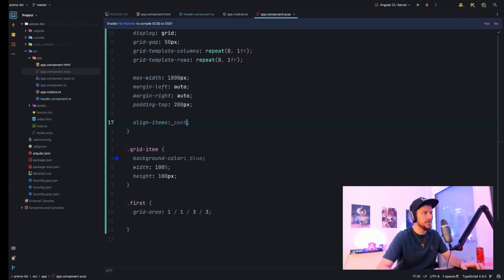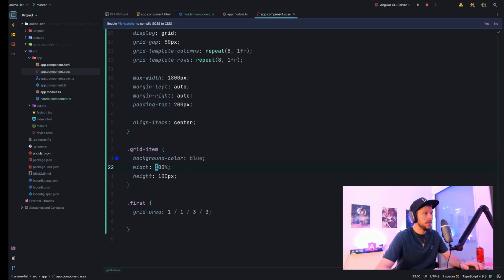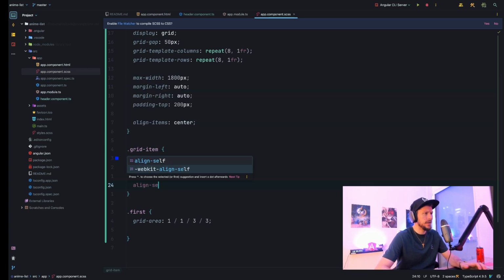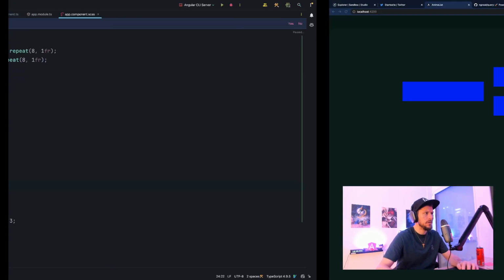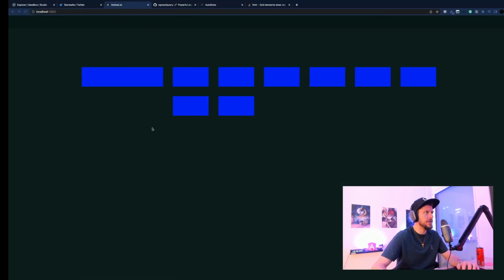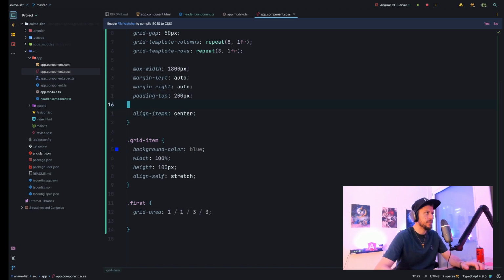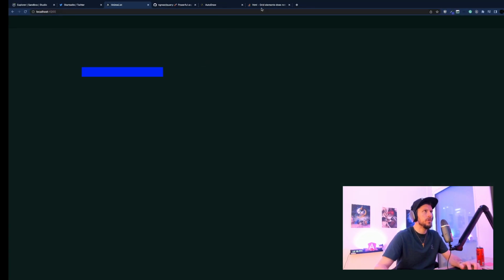Like if I do center, then it kind of centers it in the middle. You can apply it on the item, yeah, but then probably align self, right? But the problem is that then I have to remove the height, and if I remove the height, then that stuff is gone. So I actually would want to have it on the whole grid. But I'm curious why.